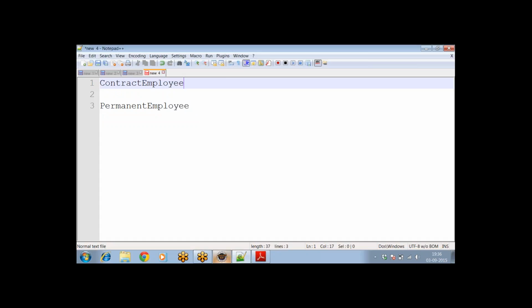Let's say you got two different types of employees. So they are objects, of course. Now I wanted you people to define the Java classes to represent these two different types of employees here.